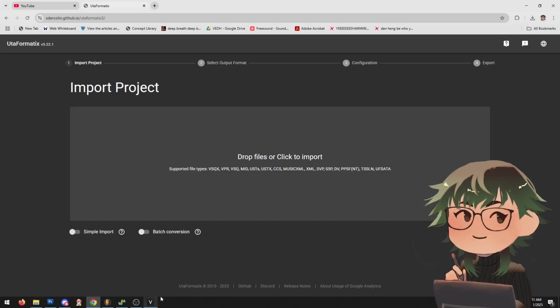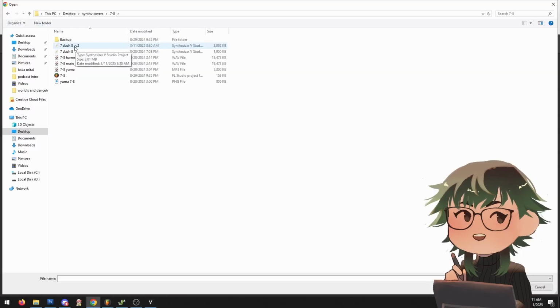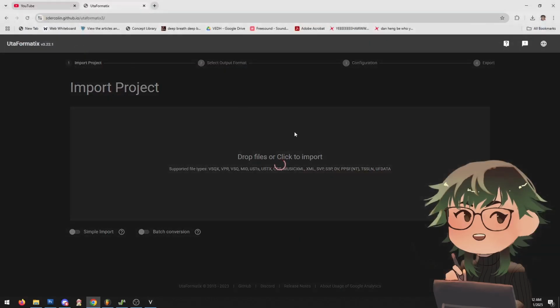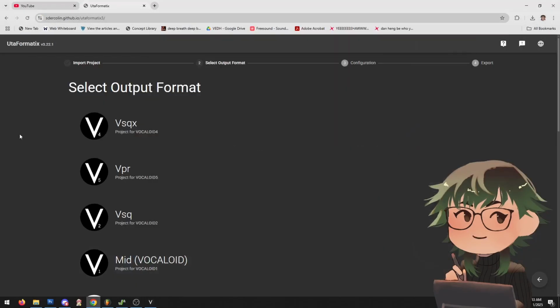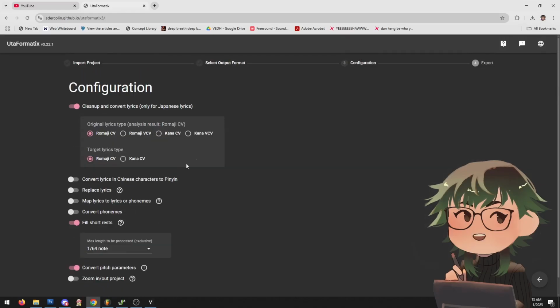Alright, so Vocaloid 5 is opening right now, and to get this SynthV project over to Vocaloid we're going to use this website right here, Utaformatics. It's good for transforming files from one kind of vocal synth to the next. So we're going to use our SynthV file and import it in. Okay, that took forever, but I use Vocaloid 5, so I will do VPR.